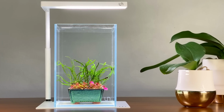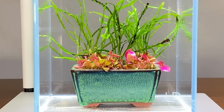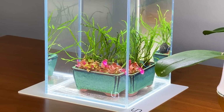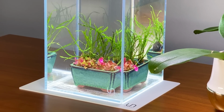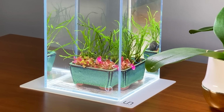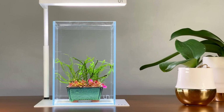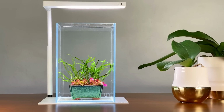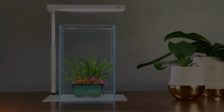I just can't get over how elegant and simple this setup looks. It's just so clean. And the nice thing is, I believe it will stay that way. That's because if algae builds up, it's really easy to take this pot out of the aquarium and clean everything, and then add the pot right back in. That's something you could never do with a traditional aquascape. I'm really excited about this elegant and simple way of displaying one of my favorite new additions to my fish room.